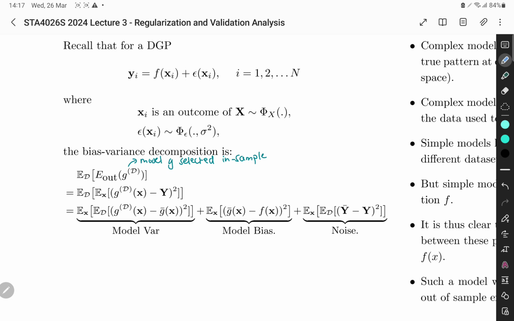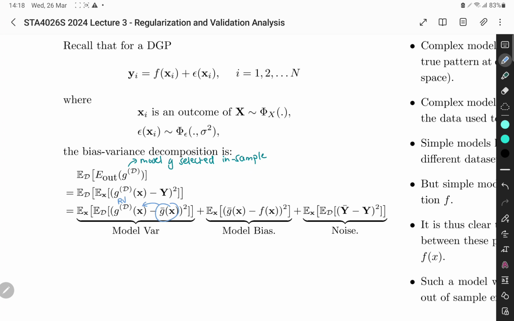What do I mean by integrate? Well, we integrate over all possible data sets. What does that tell us? It tells us something about the variance. This is literally the expression for variance. That's a mean, that's a variable, and this is an expectation. And now this outer expectation over x is saying, let's not only check what the variance is at each point, let's add up all those variances at all of the points in the input space. That's what this first term is doing. So this is calculating model variance.